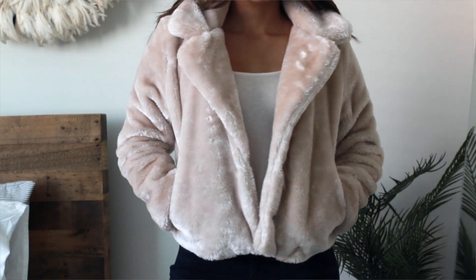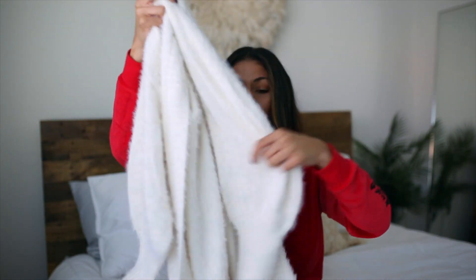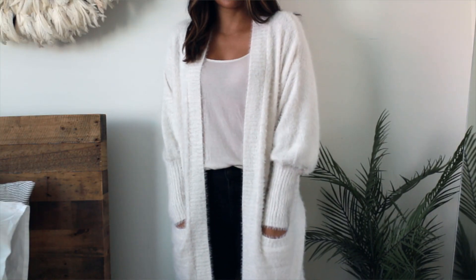And lastly, Target had a bunch of random Black Friday deals, so I picked up two items. The first thing I got is this faux fur coat — it's from the Who What Wear collection. That collection at Target is so awesome; they have a bunch of trendy pieces at really great prices and everything's super great quality. I thought this coat was super cute and I had to have it. I love how it's a little cropped — I've seen a lot of them that are longer, but I wanted something cropped because I didn't really like the look of a long faux fur coat on me. And then lastly, I got this white fuzzy sweater. It kind of has the balloon sleeves, it fits me at a really good length, it's super good quality. I love Target sweaters.